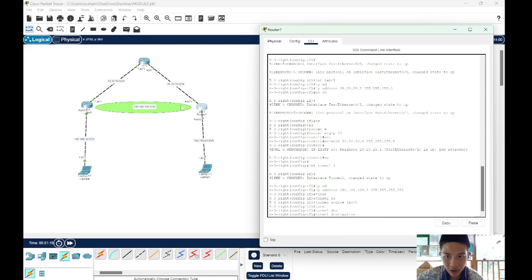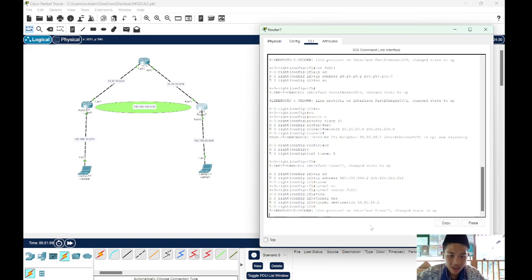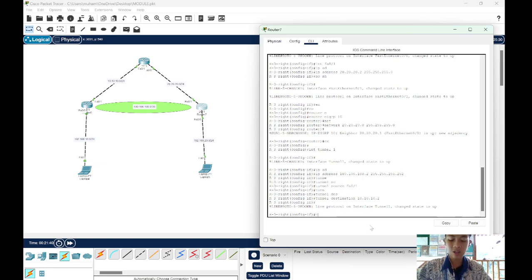So if you configure on the right router, the tunnel destination is the IP address that connects to the internet in the second router, the different router. The tunnel destination is 10.10.10.2. Enter. Then exit.